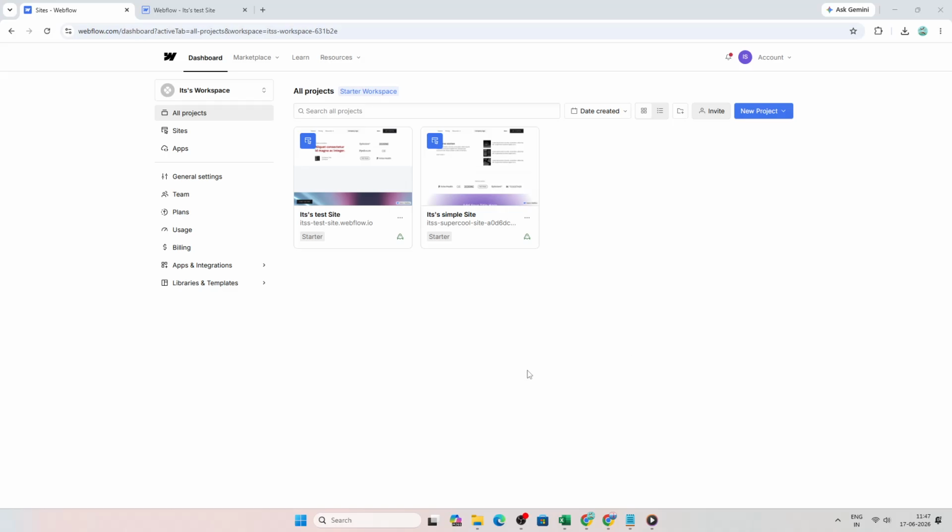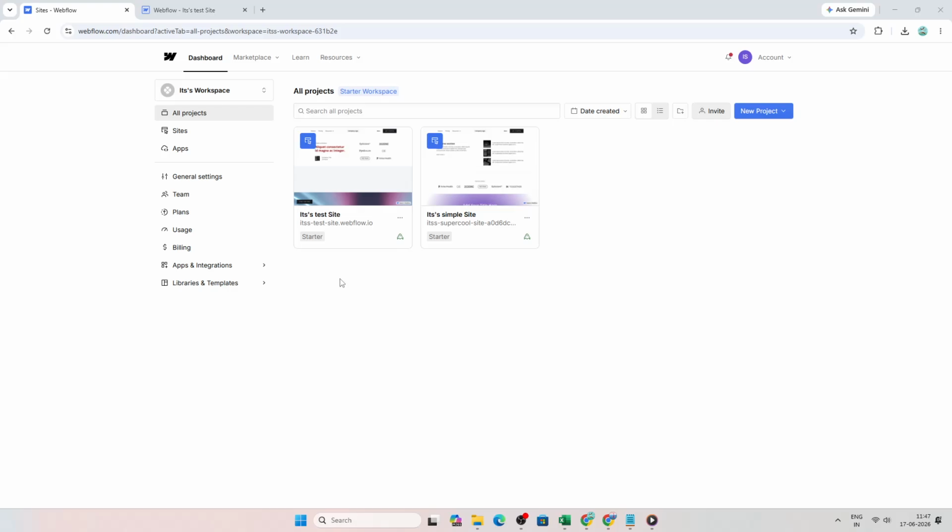In today's video, I'm going to teach you how to connect Stripe for payments in Webflow. If you are setting up an online store in Webflow, connecting a payment provider is one of the most important final steps before you can start accepting orders. In this walkthrough, I will show you exactly how to connect Stripe to your Webflow project so your customers can pay securely and your store can begin processing transactions.